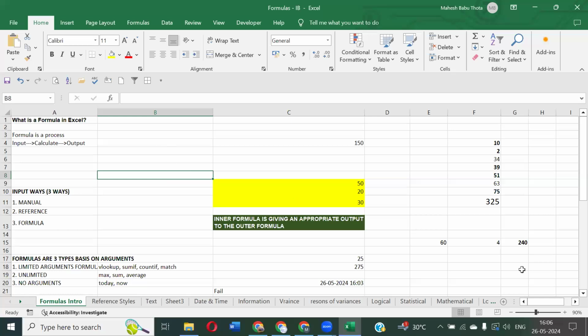Okay, guys, let's understand the formulas. What exactly is a formula in Excel? Can anyone tell me what we can do with these formulas? Why do we have to use formulas in Excel? How is it different from regular coding? Anyone have any idea? I know you guys have been using Excel from childhood, right? So what can we do with formulas? Can anyone tell me?